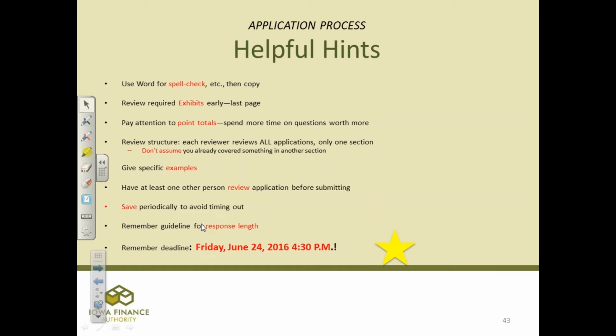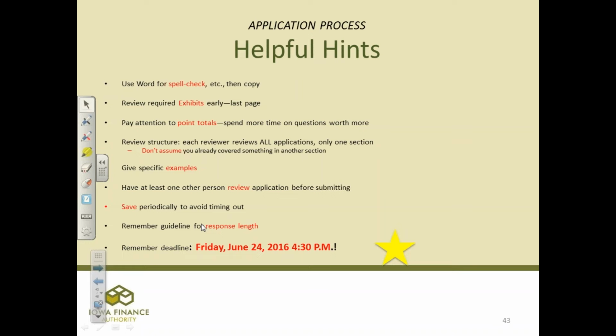When you first log into the system, go straight to the exhibits page, which is the last page, because sometimes it takes more time to get one of those documents in order. Maybe you need a signature from your board chair or executive director. Maybe you need a certificate of local government approval if you're a shelter. That can take time because you may be working with the schedule of your city manager's office or your mayor's office. So make sure to go to that last page.